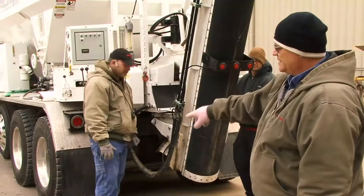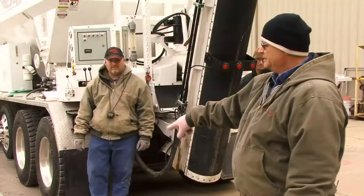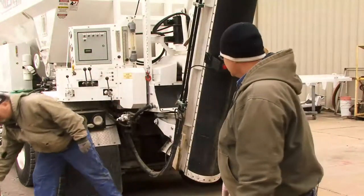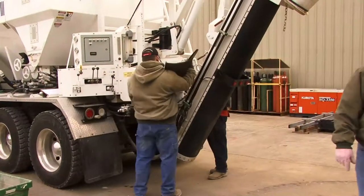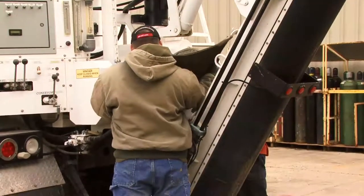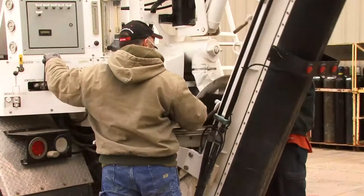We're set up. Some of the equipment required for calibration is a rubber flap to act as a diverter in the mixer so all the material flows out. We'll get that put in the mixer. That goes in the hopper area so that we can divert all the aggregate out of the mixer hopper and catch it in the container. We also have a scale on the ground that will tare out the container, and of course a container to catch the material.